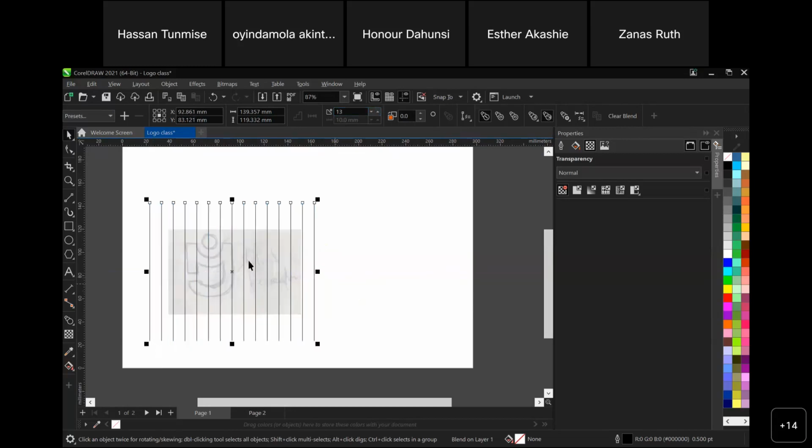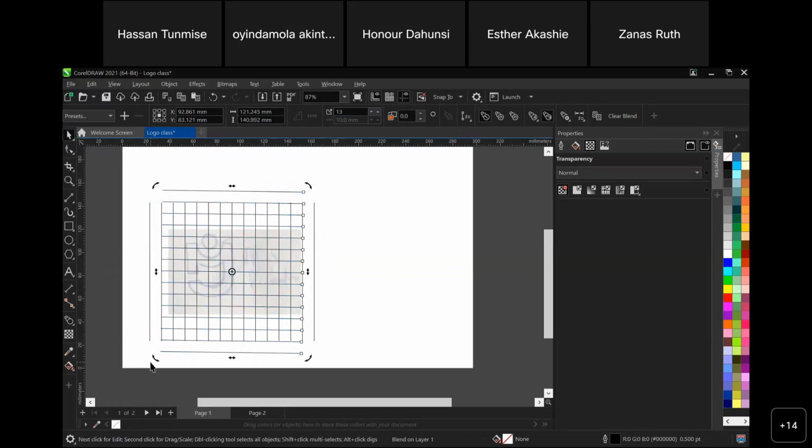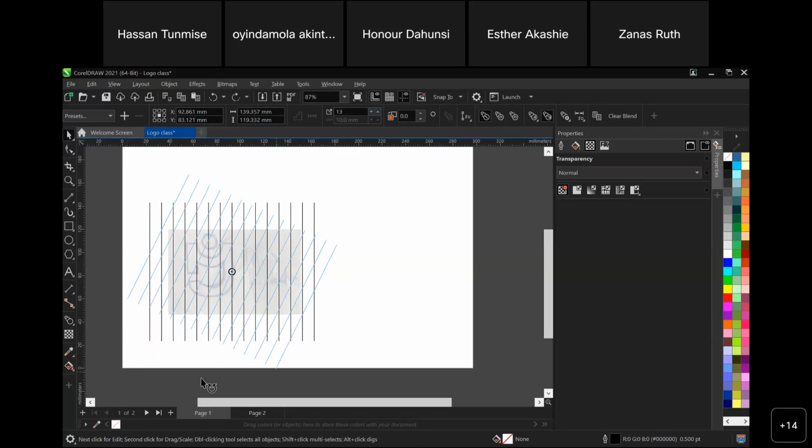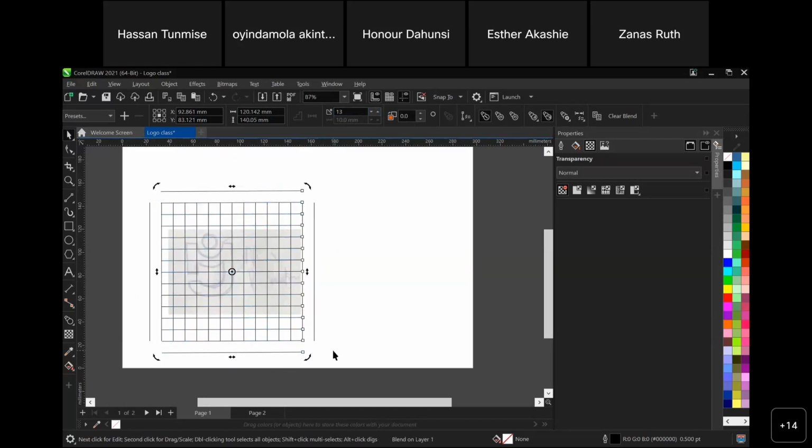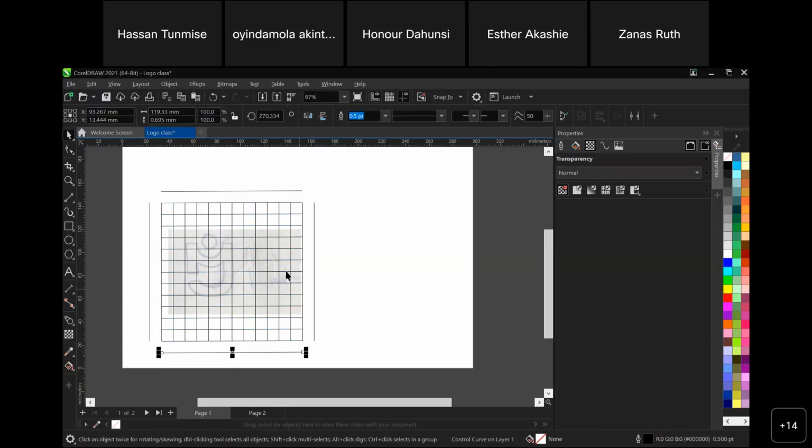And now I can create another one. That will be horizontal. So instead of me doing that blending again, I can just duplicate this. I'll press Ctrl C, Ctrl V. So there's another set of lines on top of each other. I'll just come over here, tap here, then change the direction to something like this. Are you guys following me? Yes, sir. All right.